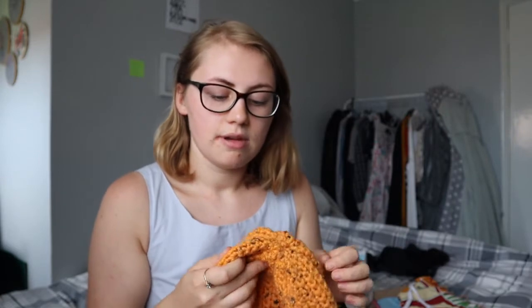I'm going to be very selective about where I buy them from, because obviously I would like it to be faux fur. I don't know, some places that you can get them say faux fur but they're not. So yeah, that's another story. But I'm hoping to get a bobble for the top, and I think that will finish it off really well. So that's a project for me that I've recently made.